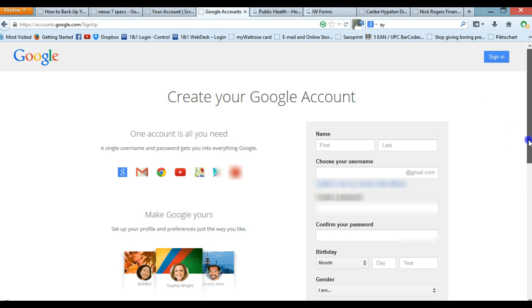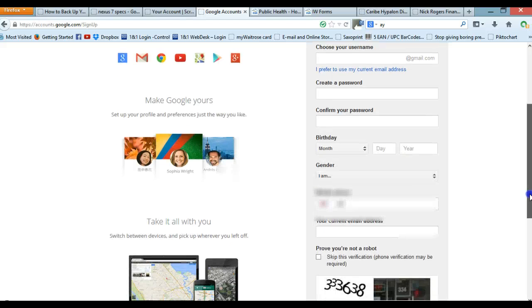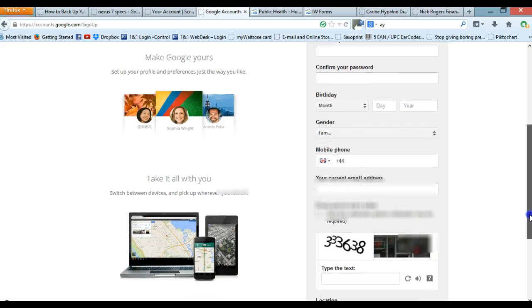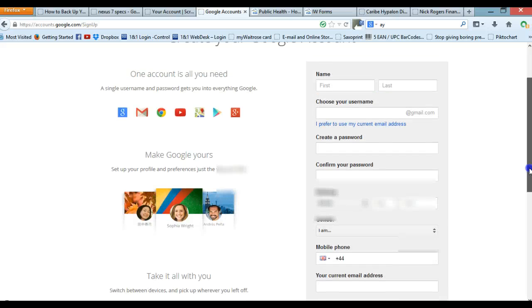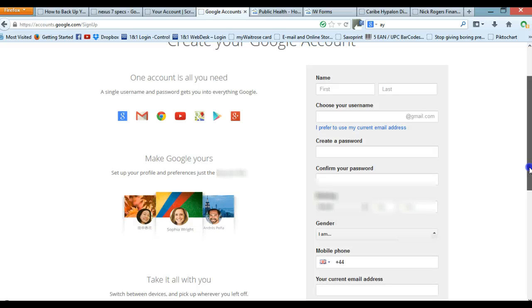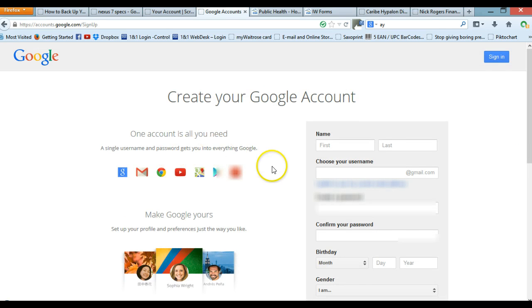Now, Gmail is really useful because it's accessible anywhere in the world, so you can use it when you're abroad to contact family and friends back home. You can use it on any device, so you can use it on laptops, netbooks, iPads, Android pads, smartphones, Blackberries, and so on and so on. It really is useful from that point of view. You can even use it on a Nintendo Wii and a PlayStation from Sony, so quite useful. Smart TVs as well.